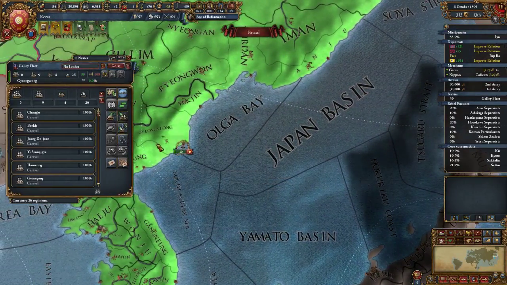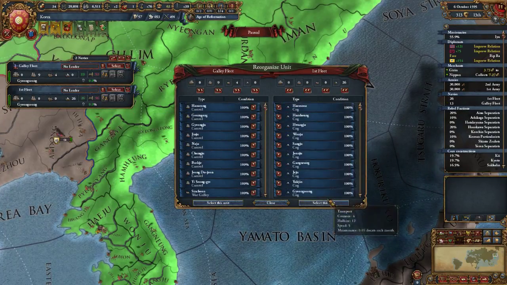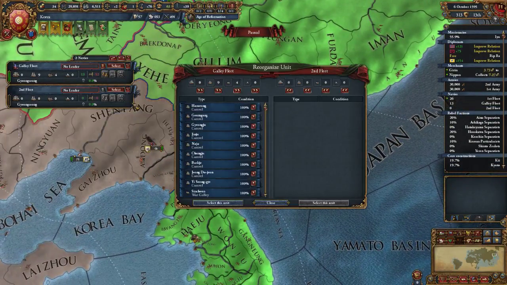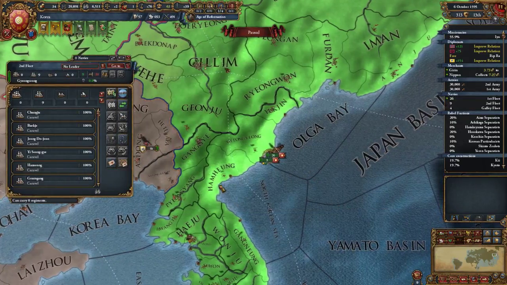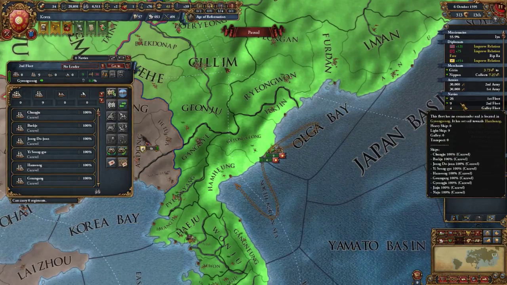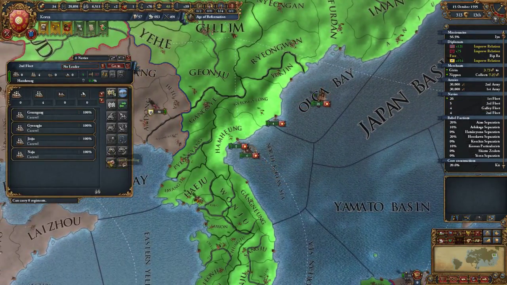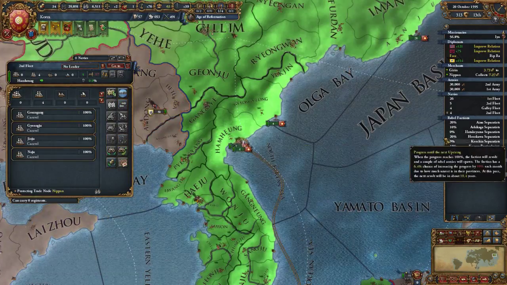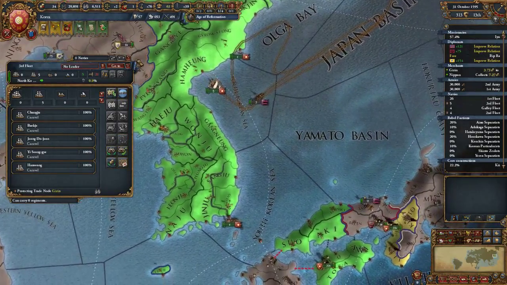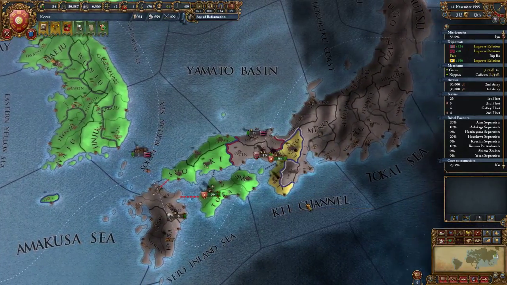I'll just sort out my fleets again. Lost a few light ships, that's unfortunate. I didn't really manage my navies very well that war. Actually a bit disappointed how I managed my navies, I was a bit lazy. But I can remedy that over time. Ah, my heir is strict, which increases my military discipline.